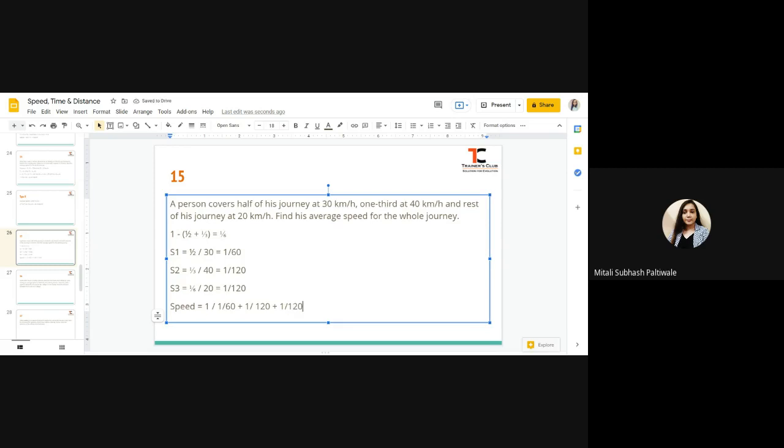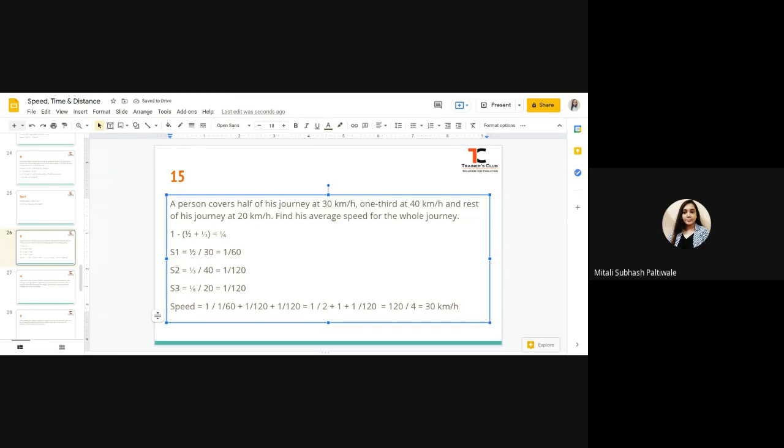Okay, so if at all we will be solving this thing, then we will get our answer as, cross multiplication, 1 divided by 2 plus 1 plus 1 divided by 120. Now 60 and 120, of course, 120 is the second multiple of 60, would be 2. 120 by 120 will be 1, and 120 by 120 again will be 1. So 120 is the LCM of it, and 2 plus 1 will be the thing. Now look at this. This will become 120 divided by 4. So our average speed of the entire journey would be 30 kilometer per hour.